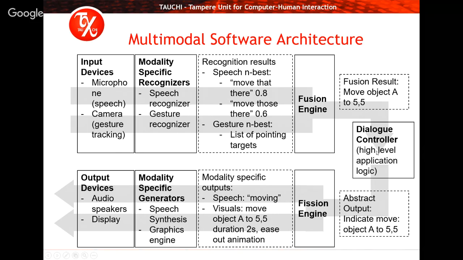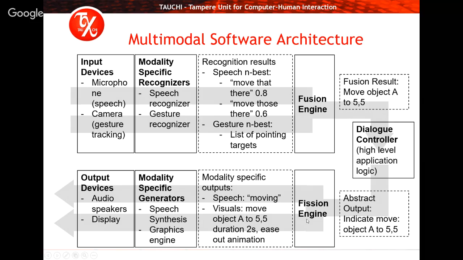So basically the idea of the fusion engine is that we can separate this from this, because as you have by now probably understood, the fusion engine is possibly a very complex system and needs to make lots of decisions. So if we can make it one box, one piece of software or one element of our software, we can separate the actual dialogue controller, which decides that if the user wants to move that object there, then what should happen inside the system, but not what that actually means and how it works. And then this outputs some sort of abstract command that now we are moving object A to 5.5, and that must be communicated to the user somehow.